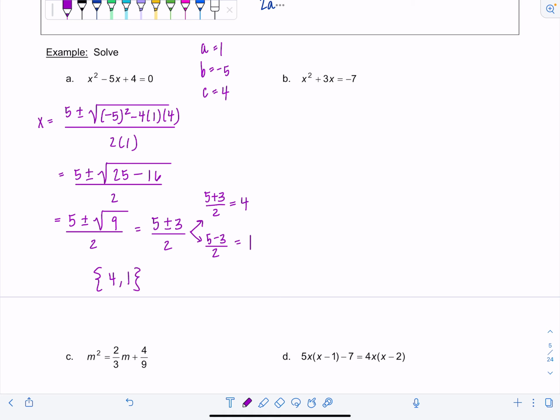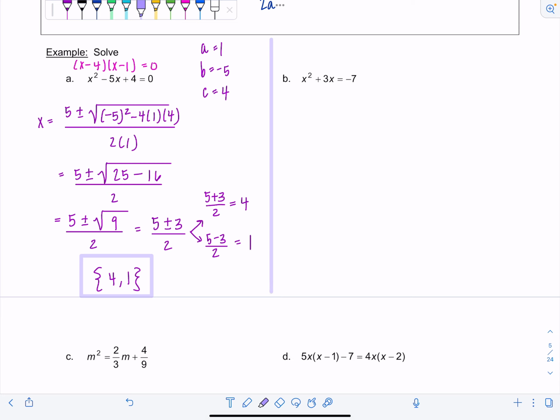The order that you write them in the solution set doesn't matter because it's not an ordered pair. They're just two x values. Okay. So yes, like I said, this quadratic equation factors into x minus 4, x minus 1 equals 0, and bam, you could already tell the solutions would be 4 and 1. This was just to practice. Don't use the quadratic formula on everything. If you can factor, factor always.